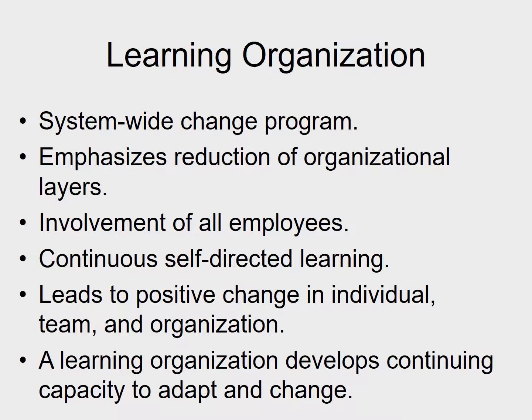So also within a learning organization there is usually an emphasis on reducing organizational layers. And this is more of a byproduct: if you're continuously developing your employees, training them with additional skills, giving them more knowledge, by that very nature you're also creating employees that are going to be able to make more decisions on their own and take more ownership in the organization itself, which usually means you're also going to see a reduction in managerial levels because you're empowering the individuals.